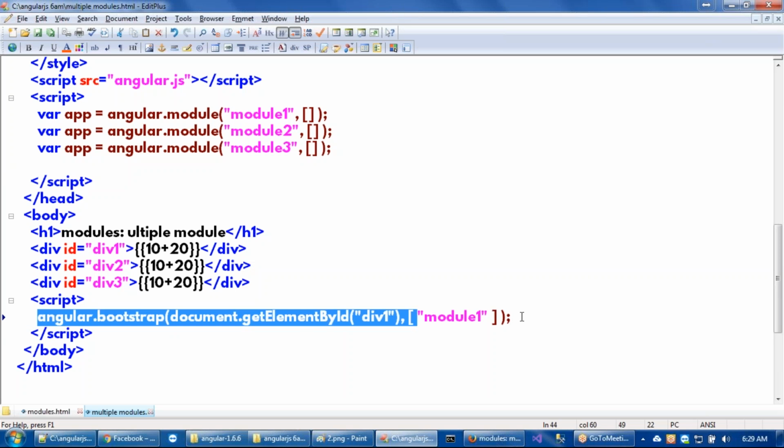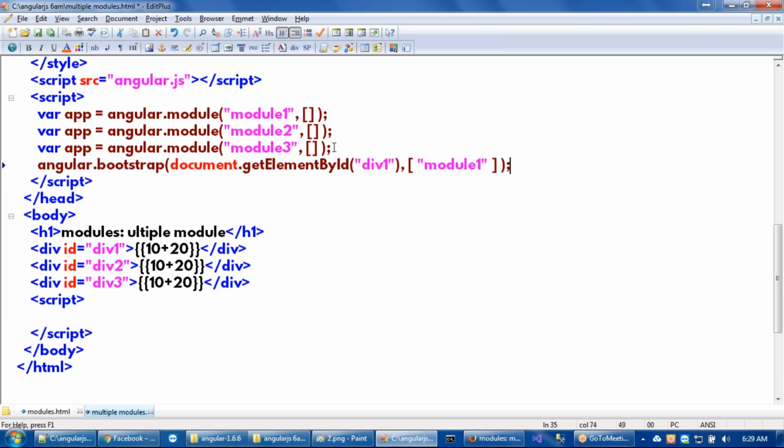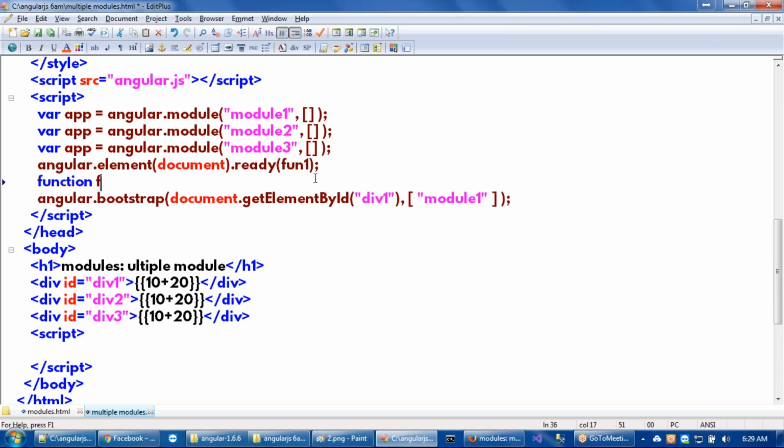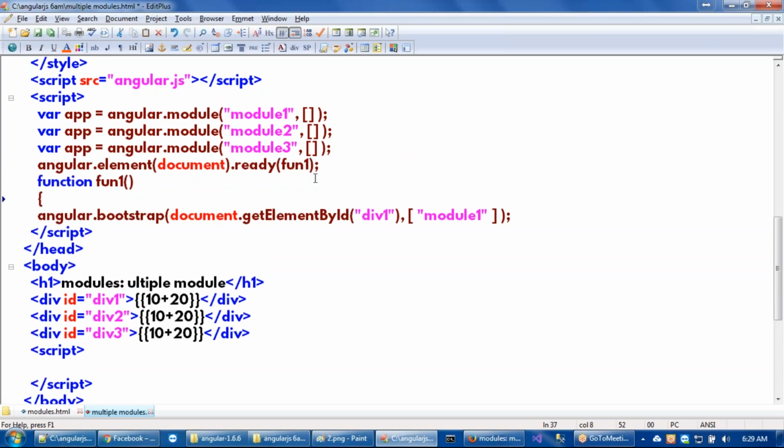The other option is that you can keep this statement inside angular.element(document).ready(function). Inside the function you can keep the same statement.